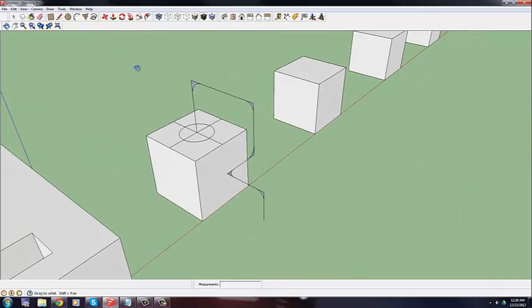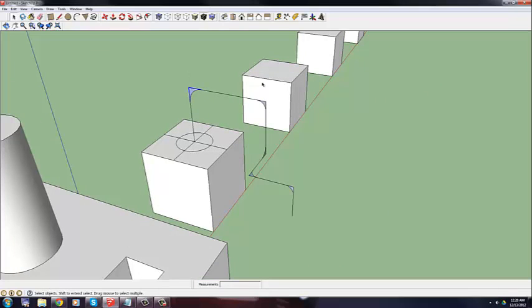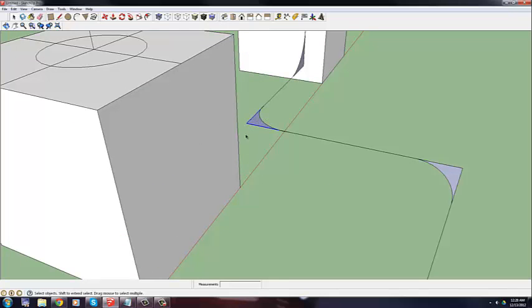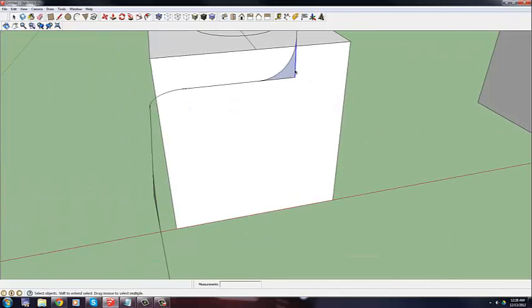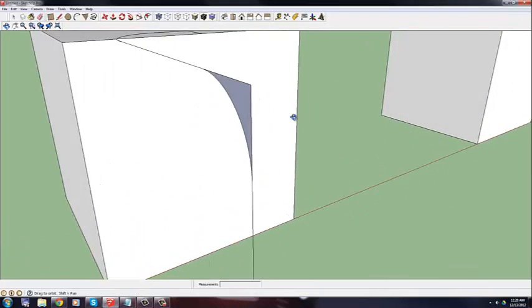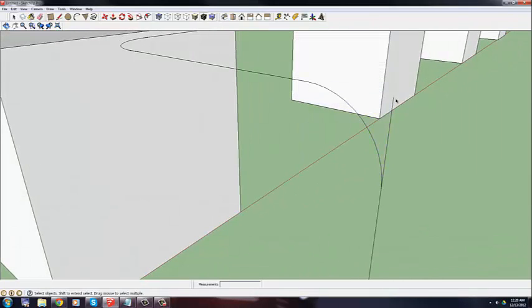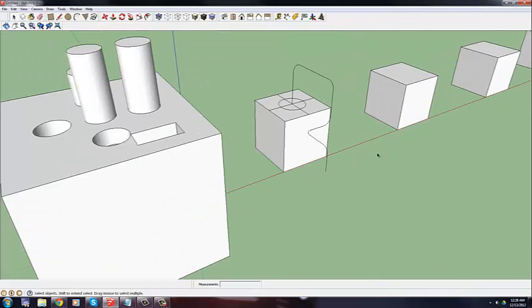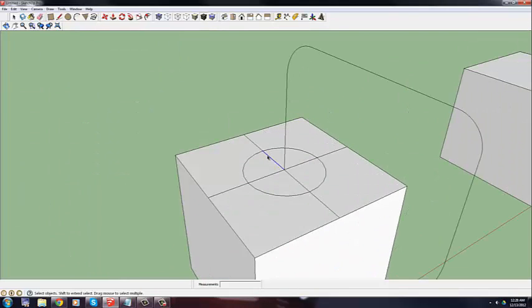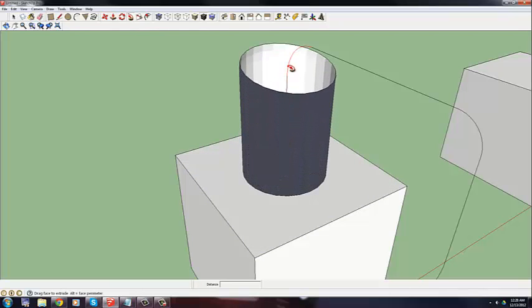Basically this is a guideline for this circle to travel on when you're using the Follow Me tool. So I'm just going to delete the lines we don't necessarily need. So now that I have this guideline made, I can delete these circles. These aren't needed anymore. Or not circles, lines, my bad. Select the Follow Me tool. Select the face you want it to follow. And then you're just going to follow this line we made.